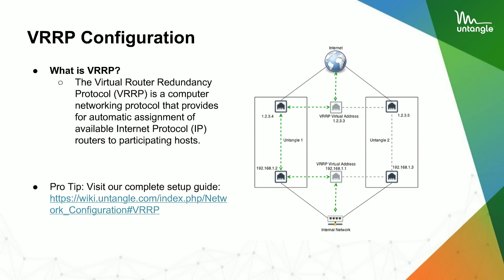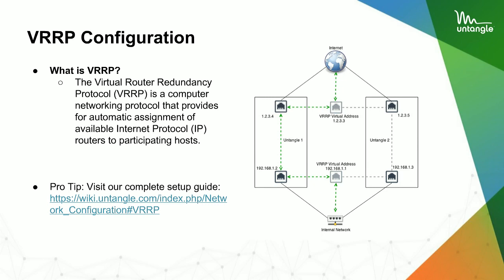With the VRRP, it's configured by interface. So you would need to have paired interfaces, one on each of your hardware platforms, all sharing the same IP scheme, each uniquely IP addressed, and they would then share an additional virtual IP address. The piece of hardware that is controlling resources currently in VRRP would also be controlling that virtual IP address. That virtual IP is what you would use for connectivity.